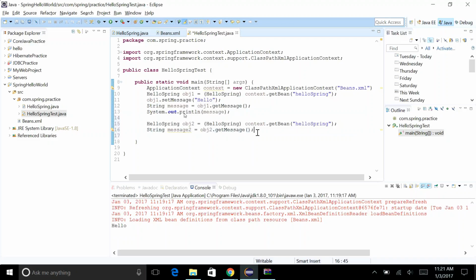Now tell me what is the expected result. Two lines of output we are expecting. The first line, anyway we know that it is hello. For the second line, what value are we expecting? Because for obj2 you are not setting any value, obviously we will be expecting the value that is passed to your property. Right? So save this and run this. Let us test this. Let's see.